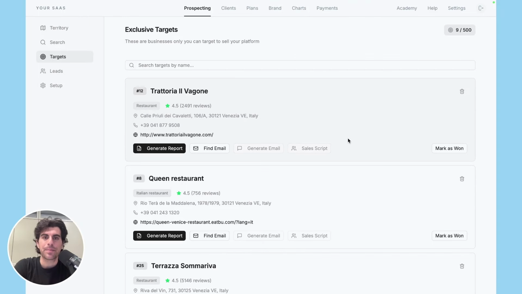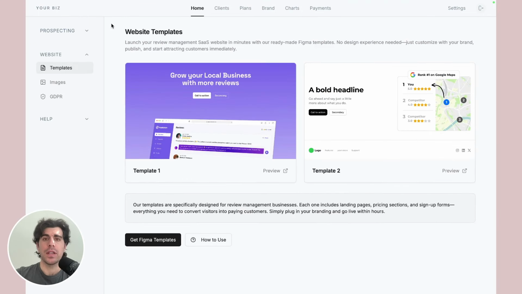sell the platform. Of course, our goal with Climbo is to provide you with everything you need to run your review management SaaS business, starting from the website, because of course your website is a big part of the success of your review management software business. So we've built and we keep building new templates that you can use for your website.